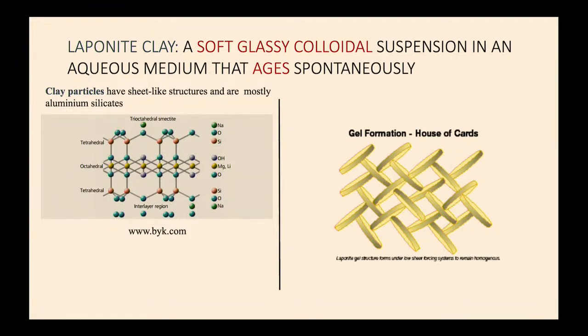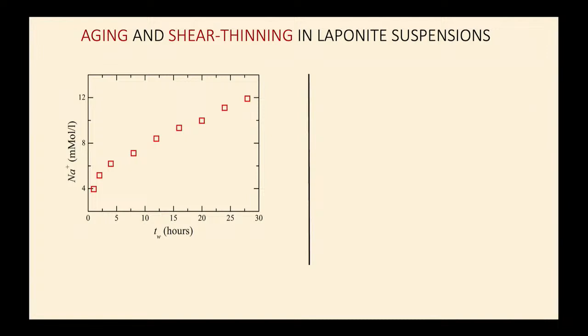Now these are the clay particles. Because of their negative faces and positive rims, they can form these house of cards kind of structures. It can form a percolating network in your entire sample. So that's what we are calling a gel here. And indeed, these are measurements that we did.